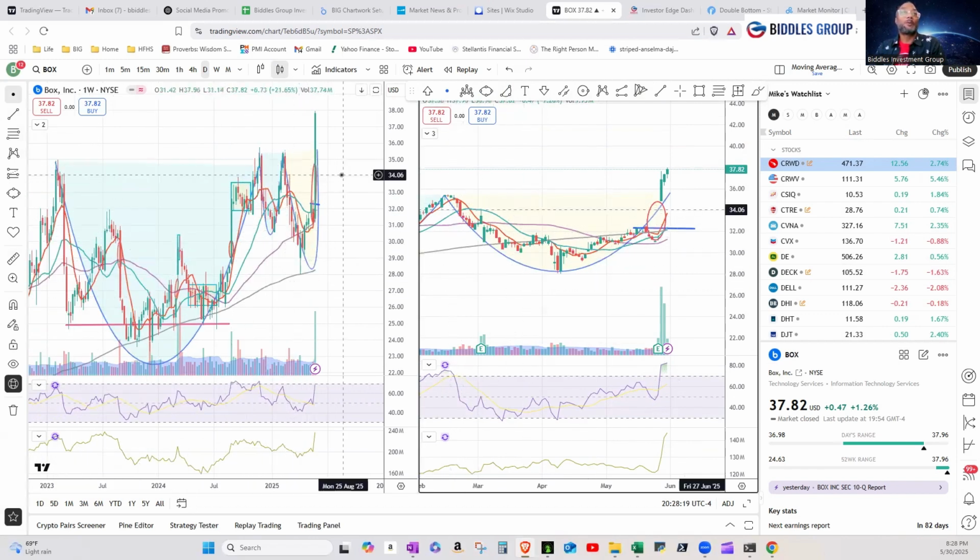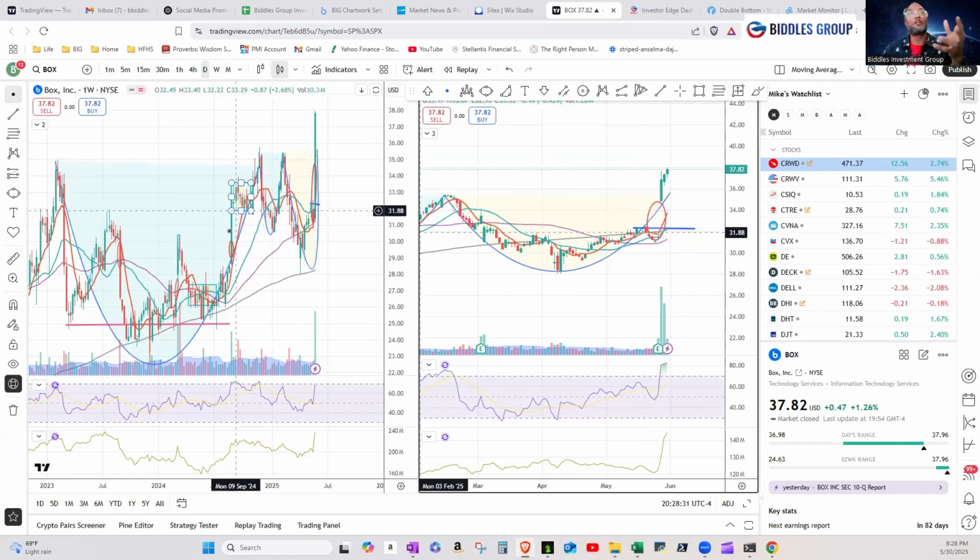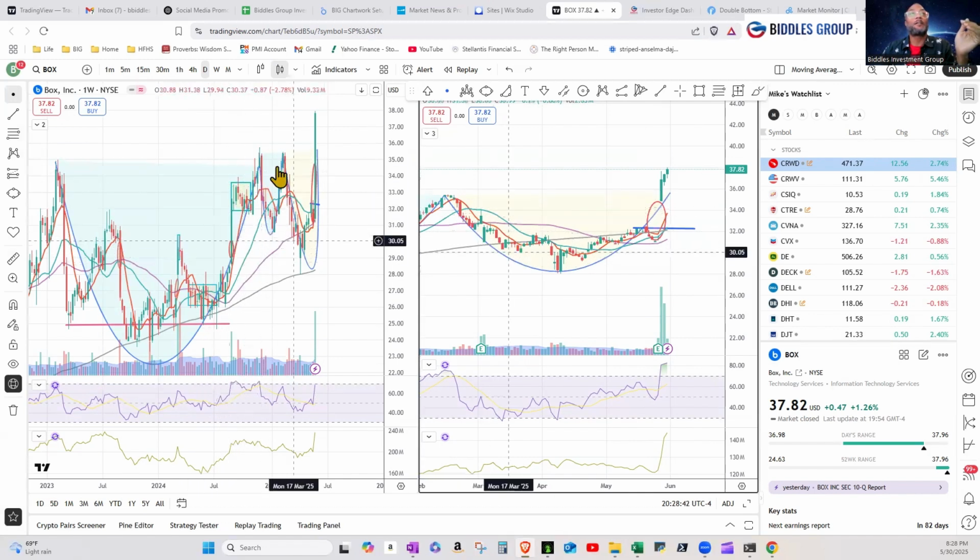Now we're doing a double handle. So I don't know, but we can see clearly that this 35 level, that's a resistance area. Yes, some people will buy here because it broke out, but these breakouts can pull back. That's why I try to get a good price. You want to get that good price right in that middle of the cup. Let that right side build out. And if we break out, great, but we know that we can at least get that right side profit or action.